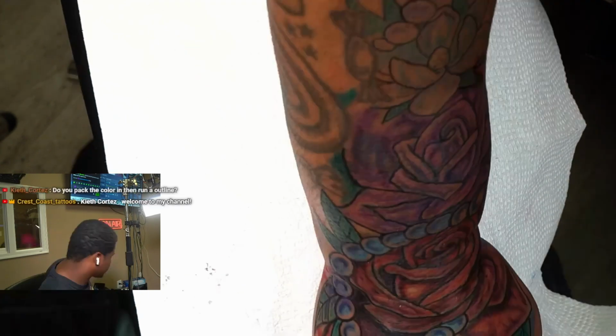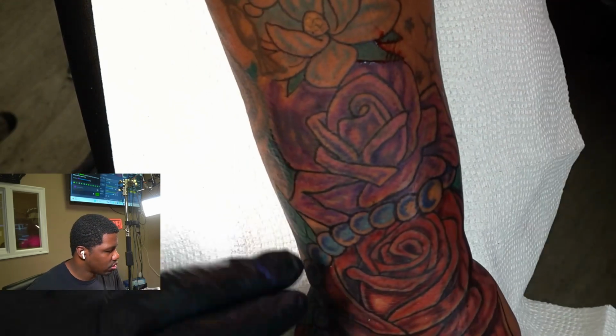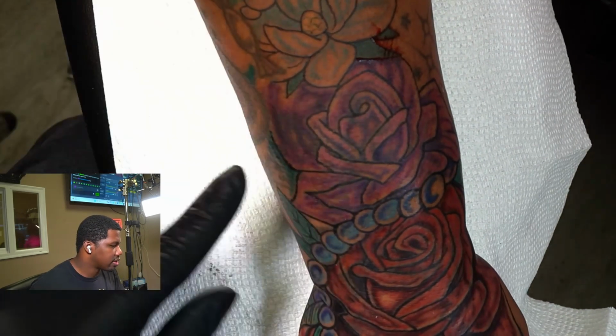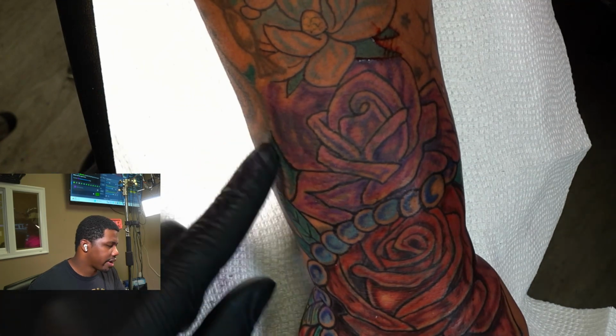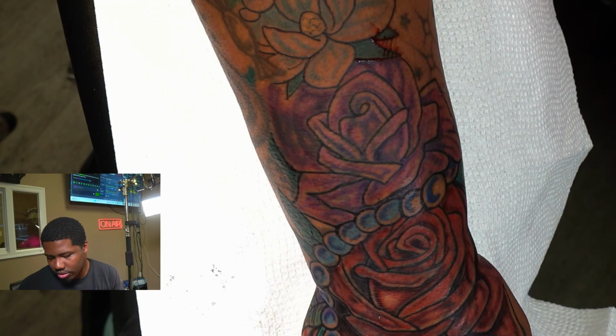So yeah, Keith, I run the outline. The whole thing I ran the outline, packed the color. The only thing I did right here was different. I ran the color, the green, and then I hit the black outline. But normally I don't run it like that, the whole piece.